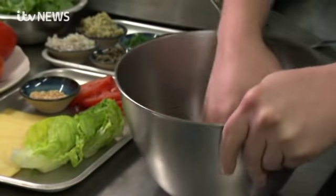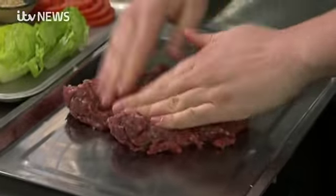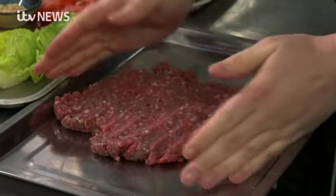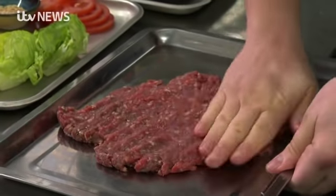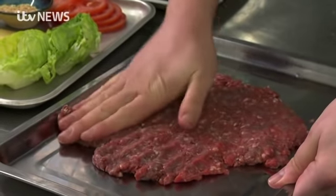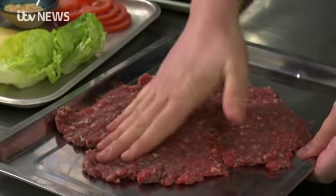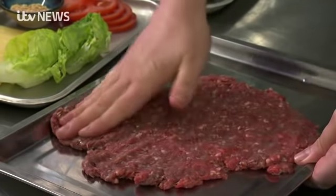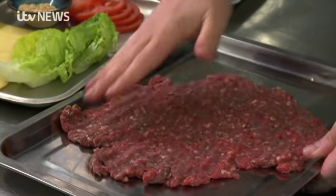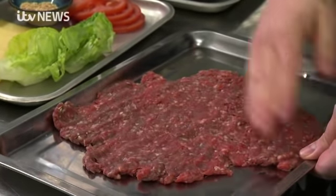And then on our tray, slap it on the tray. And we're just going to press that down. Now our aim is to get it nice and thin, so that we can cook it nice and quickly. So the thinner it is, the quicker it's going to be. And it'll keep it nice and moist. And then, building up two layers of burgers. Otherwise, if you do a big thick one, it could take minutes and minutes.